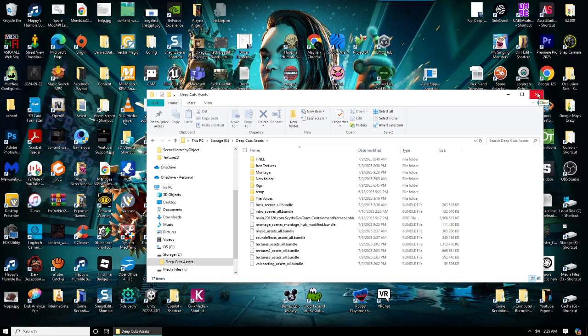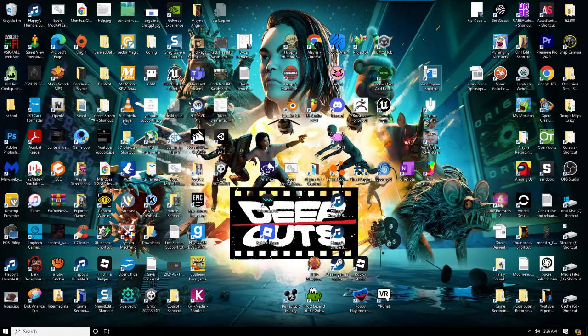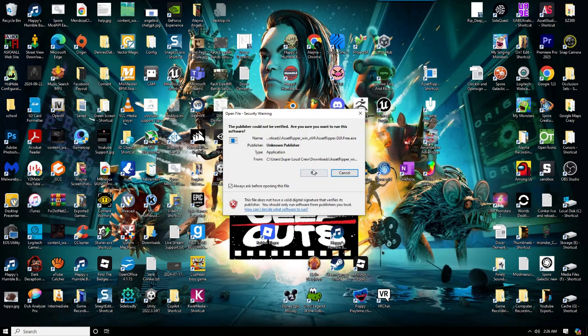Make sure you get the application AssetRipper. When you get that, you want to open it. Even though it says this is a security warning, even though it looks like an unverified publisher. So then you're gonna see this security warning screen. You're gonna be like, what do we do? What if this is a virus? Well, make sure you got the correct one. It will be in the link in the description of the video, and then you click on the run button.